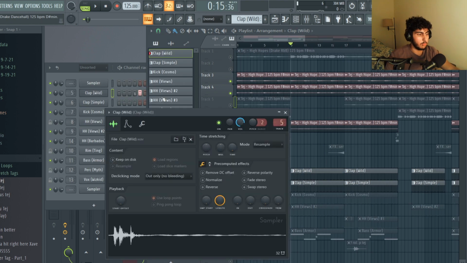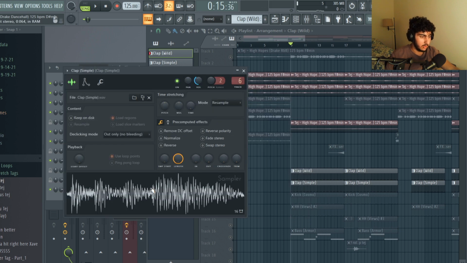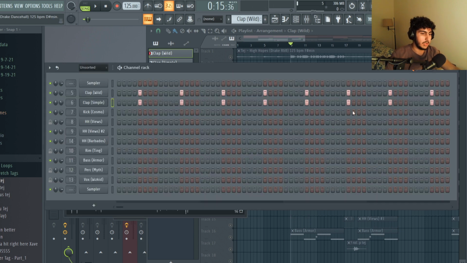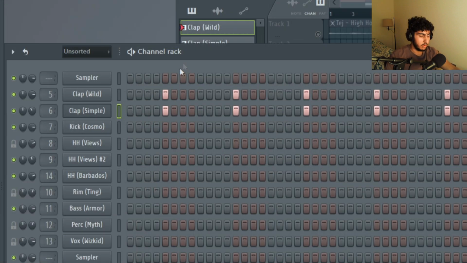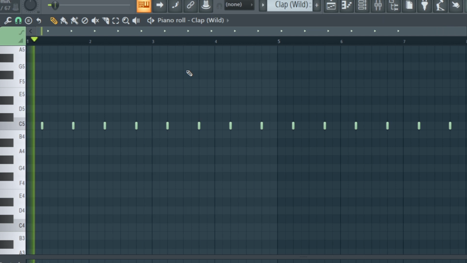So for the first 2 drum sounds that I put in, I layered 2 different claps together. So the first one sounds like this and the second one sounds like this. I layered them so they both hit at the same time. The clap and overall drum placement on these types of beats are pretty different from trap beats. Typically, I've heard the claps being put on the 2 and 4 beat instead of just the 3rd beat of every measure.